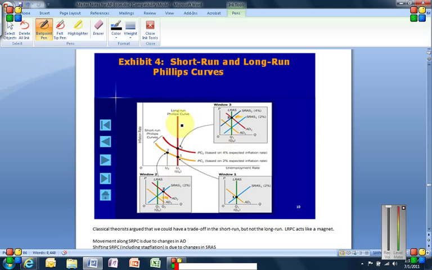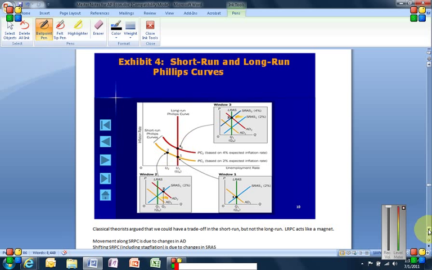And for classical theorists, this makes perfect sense. As we've talked about before, if wages and prices are flexible, whenever we're in a gap, SRAS will make the move to adjust the economy. And that's exactly what's happening when you have the early 1970s happen, and up until then we could count on some trade-offs in the short run, but eventually the economy fixes itself. It gets back to this theoretical place where there's the natural level of unemployment, and that unpredictability for Keynesians anyway, and for politicians that believe in Keynesianism, takes place.